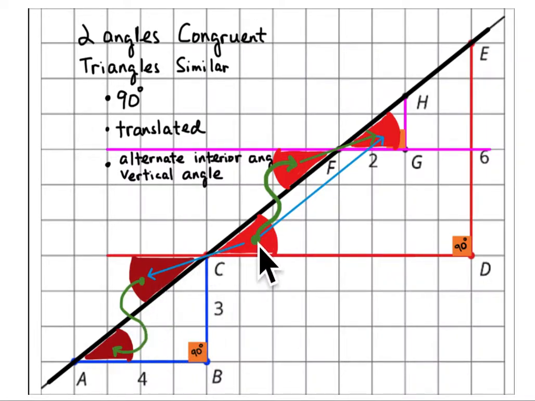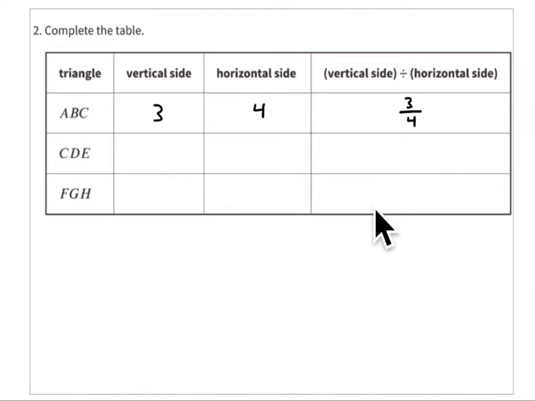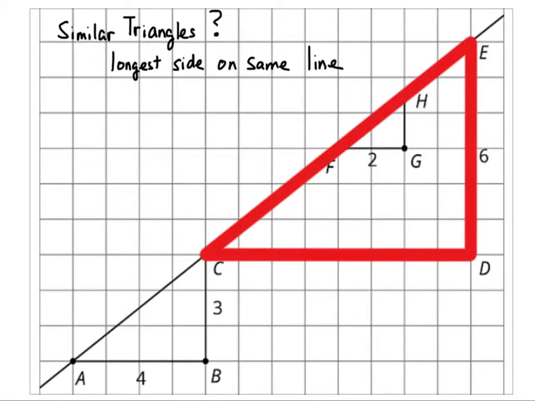So we're going to demonstrate or show that all of these angles are congruent and that all of these triangles are similar, because we're going to start using what we just got done talking about. We're going to look at ratios. We're going to look at the ratios of the vertical sides to the horizontal sides, and we're going to start talking about this thing called slope. So just want to give you an idea of where we're going.